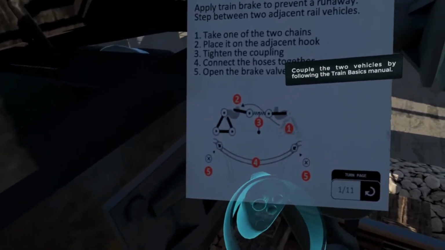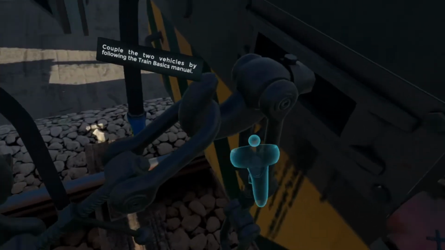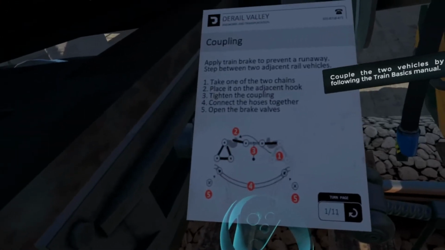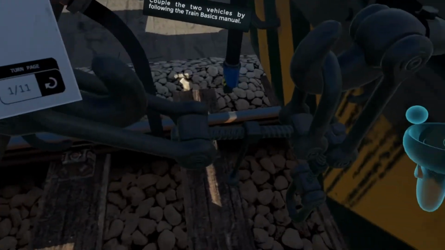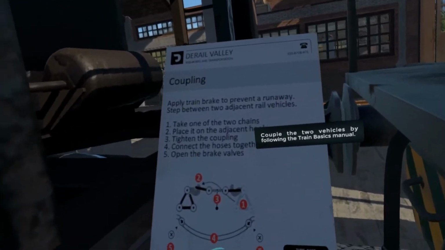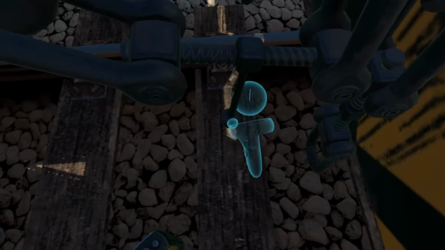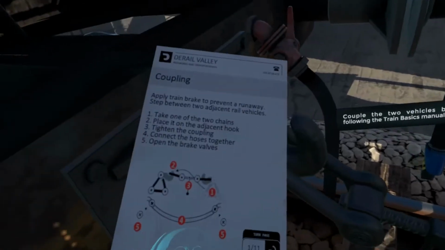Tighten the coupling. What does that mean, game? What does tighten the coupling mean? Take one of the two chains, place it on the adjacent hook. Three, tighten the coupling. What does that actually mean? Oh, is it this? Are we doing something with this? Have I done it already? I think I must have done it already.